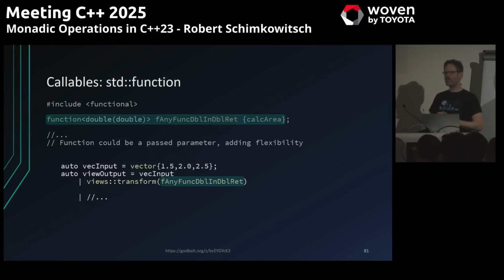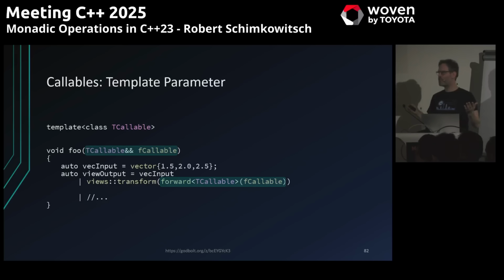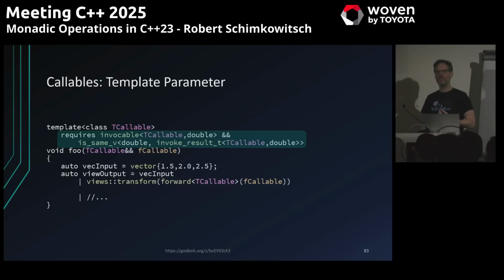And an interesting option is to allow the user to inject behavior by, for example, accepting a std::function. std::function is a wrapper that wraps any callable with a certain signature, return type, and parameter types, which are the template arguments. And then you can just call this std::function as part of your pipeline. Of course, you can do the same thing with template arguments. You can pass a callable as a template argument. And if you want to be sure that it has the right signature, then you can use, for example, a std::invocable concept to check that. There are trade-offs, obviously, between std::function, which has a bit of runtime overhead, and templates, which have a bit of code complexity overhead.